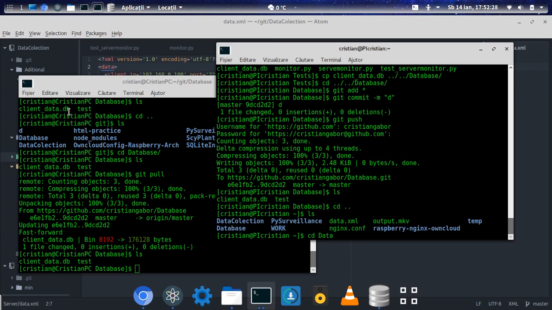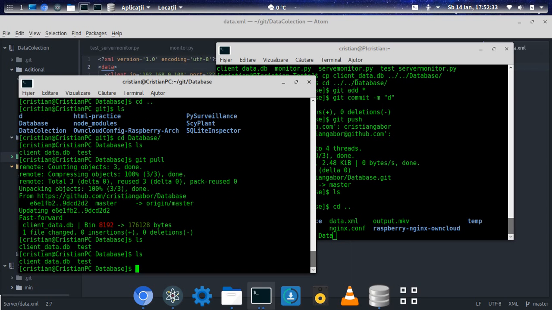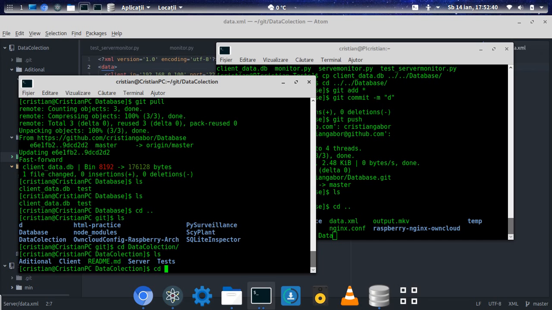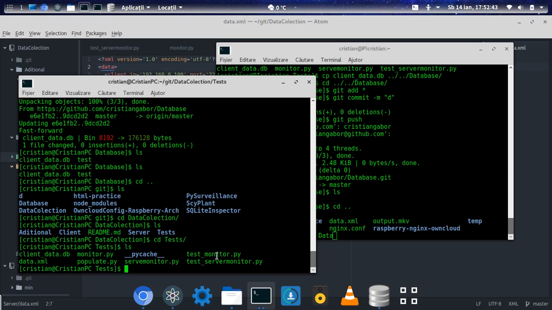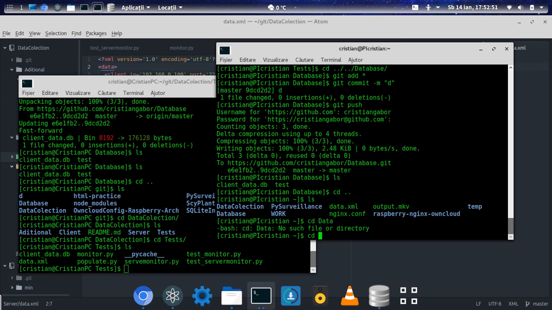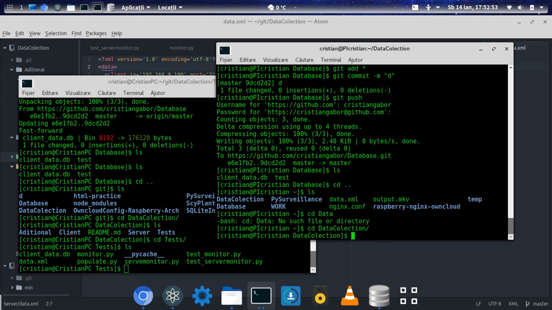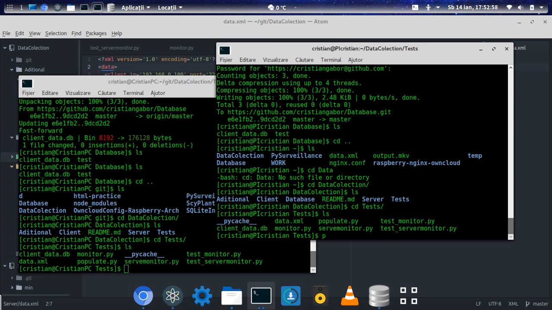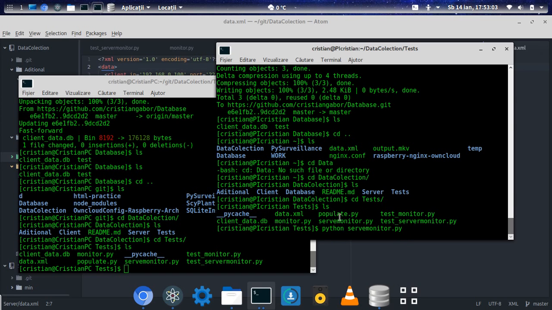And the tests, where should I make the tests? I think here, because here is the problem. Yeah, here. Tests. In order to test, to not throw an error, okay, I need to run the server monitor.